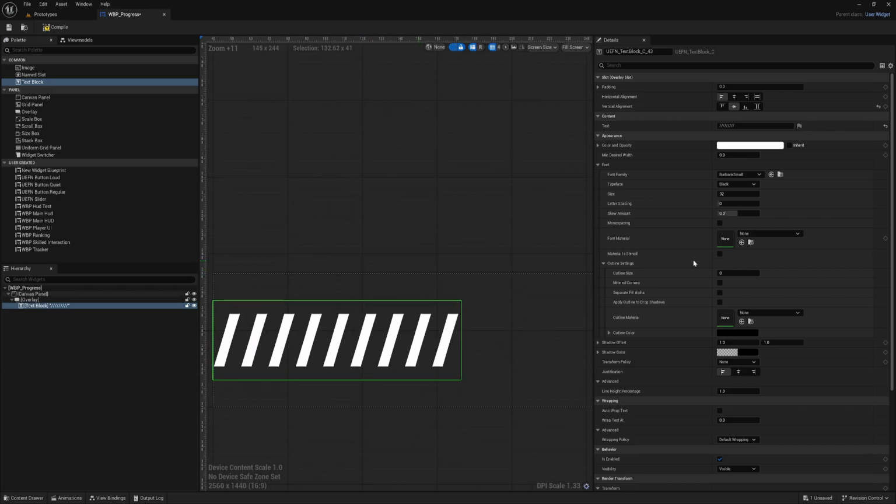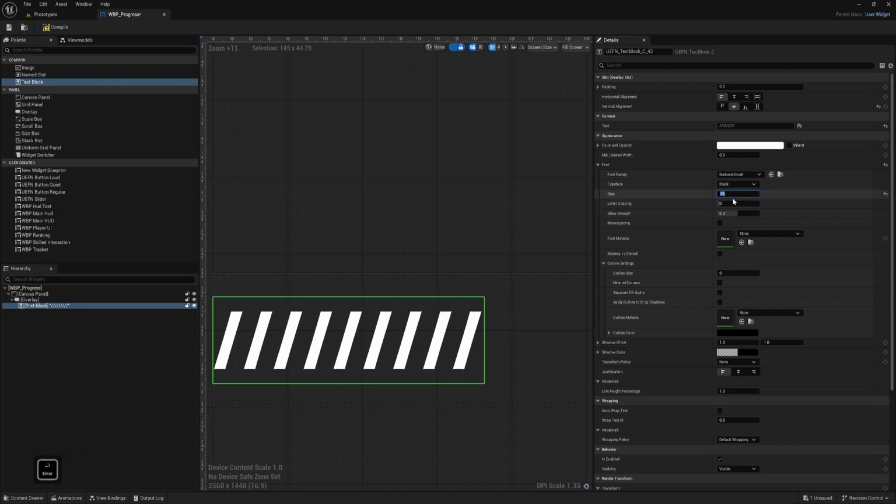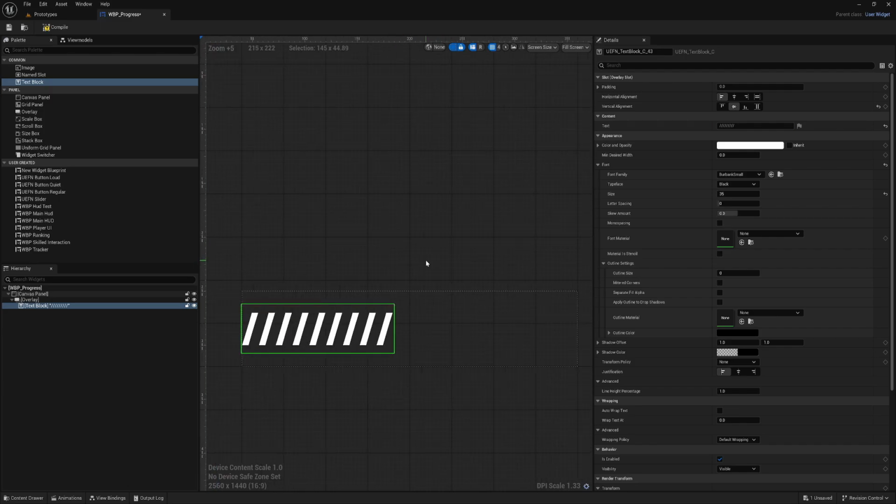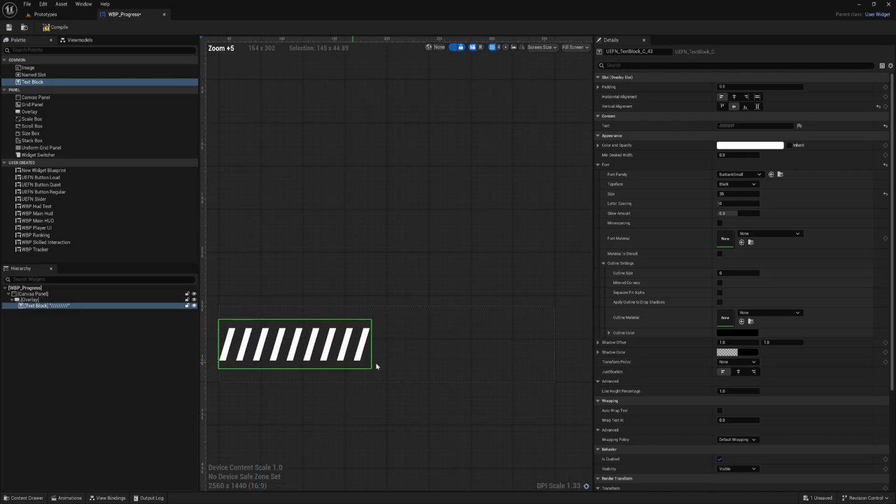So let's start. I will put the size at 35. Then the amount of them, it's important. Basically, I will use a percentage to specify how many appear and disappear in the progress. So I will use 25. If you have 100, you can have 100 of them, of course, but it can be really long.